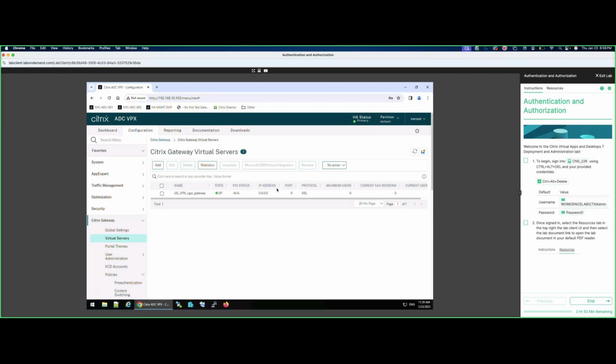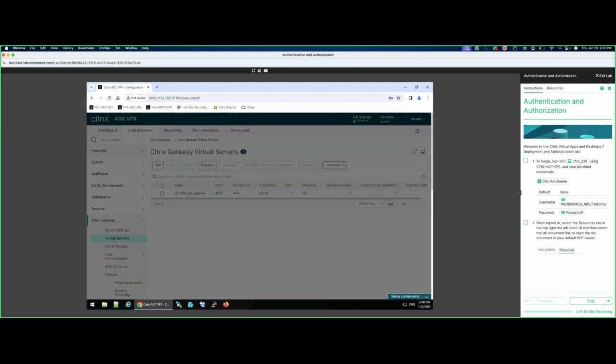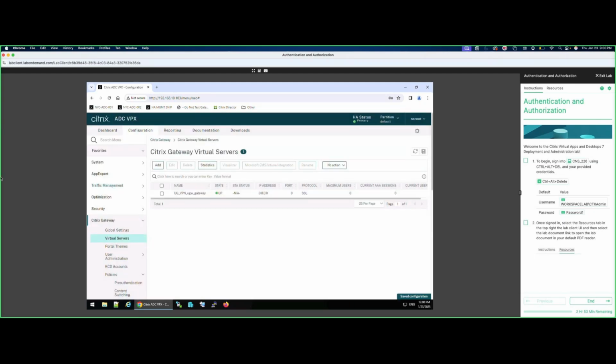Save it, and I'm going to test the external policy. So I will log on to the RDG icon here and to the external machine.